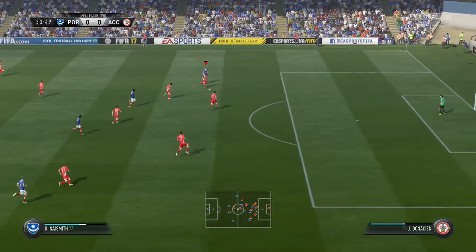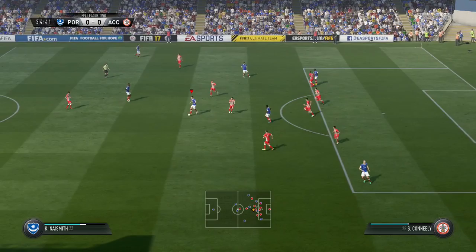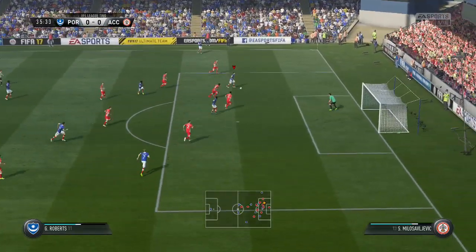Caroma's going to squeeze the ball through to Naismith. Can Naismith get there? No, he can't. Is that a foul? Thankfully, it's not. So we've still got the ball here. We cannot really feel the need to play the ball through. We play the ball through to Guy Roberts.